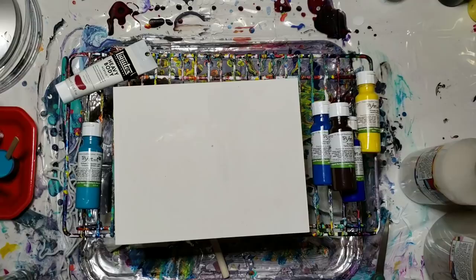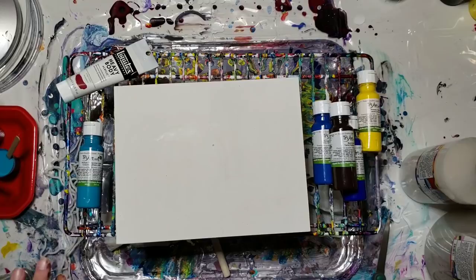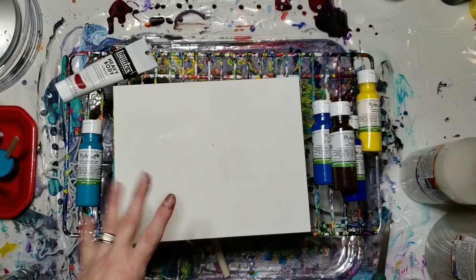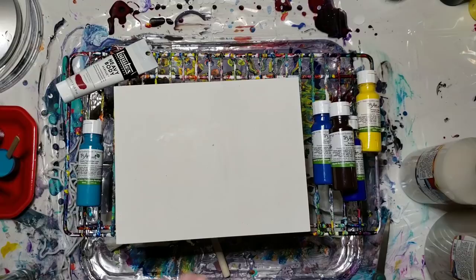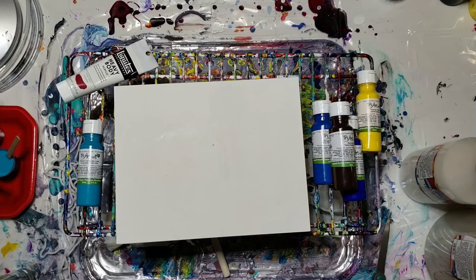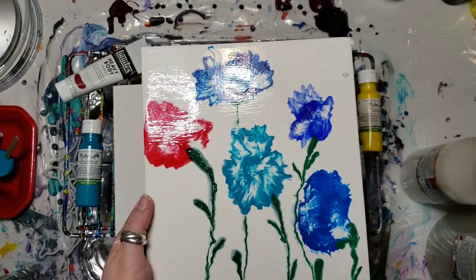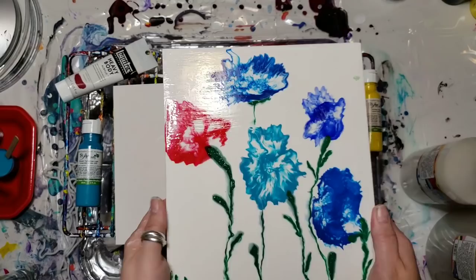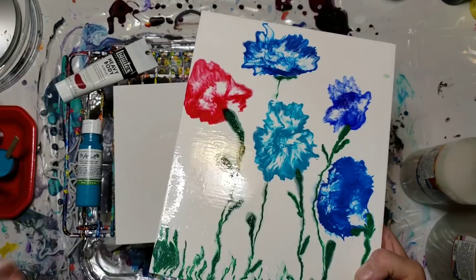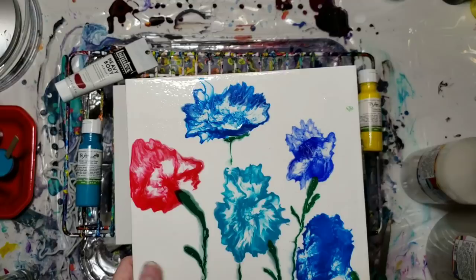But again, it dried smooth. Even the craters — there's not really much of a dip, it just shows the paint spread there. In my class they taught us that you kind of almost treat it like a resin. I've seen people suggesting put some water in it or Floetrol — no. The only thing you should mix in it is paints. Treat it more or less like a resin. You have about a 35-minute working time. It doesn't act like acrylics — it's two whole different things. It dried flat and shiny with no need to put a coat of anything on top, which is part of the appeal — it's a one-stop shop.